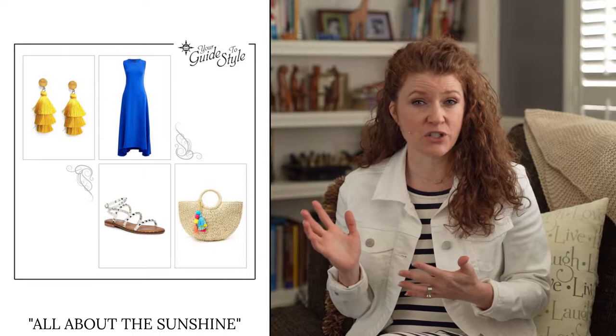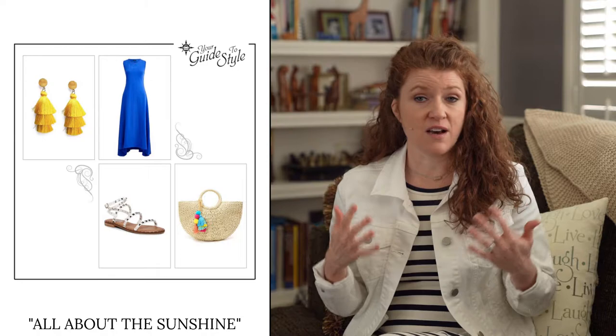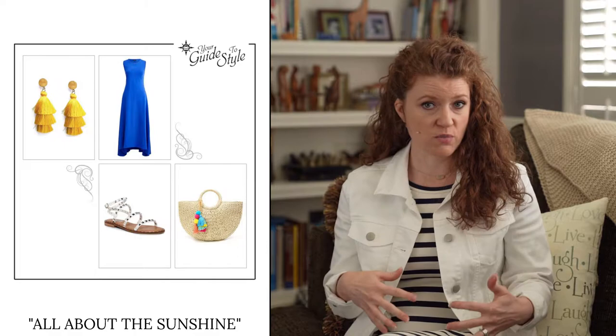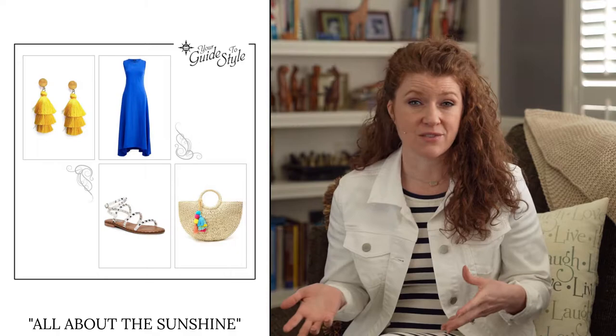My first choice for dresses this spring and summer season is actually one of my favorites, and it's what I'm wearing today — a casual flowy maxi dress. The photo I'm going to pop up is a solid version in a sleeveless style, which is what is out this year. I have recommended either a solid or a striped dress. In the first outfit with the solid dress, I've added a really cool tote bag, some fun earrings, and flat sandals with a little embellishment.